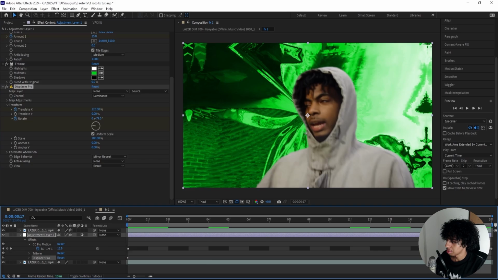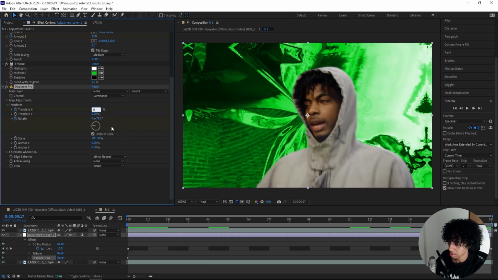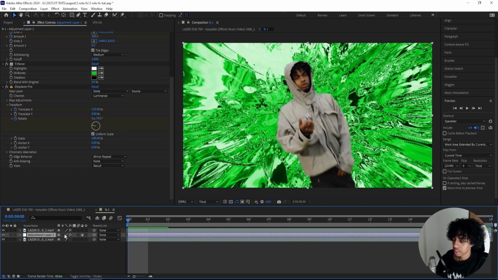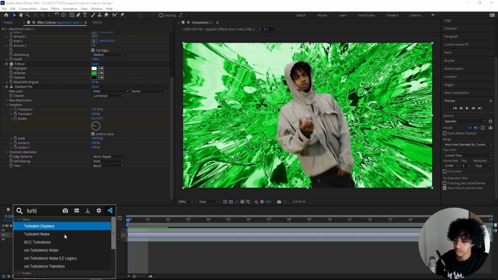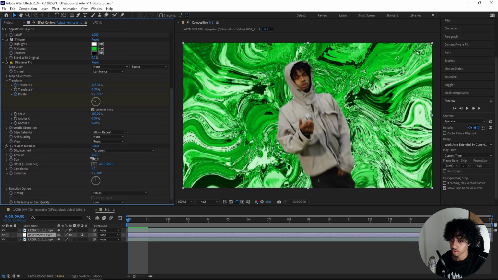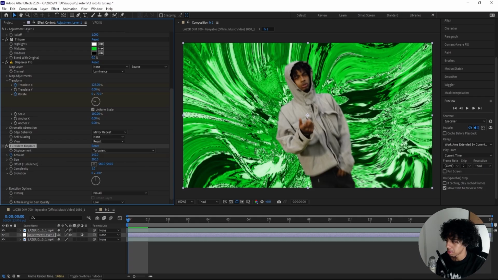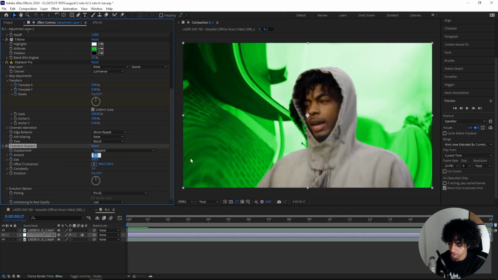And then I'll go all the way to the end like we did last time and drag both of these values down to 0. Next up, I'll add on a Turbulent Displace, and I'll keep the amount at 142 and bump up the size to 300. And then I'll keyframe the amount, of course, and go all the way here and turn it down to 0.